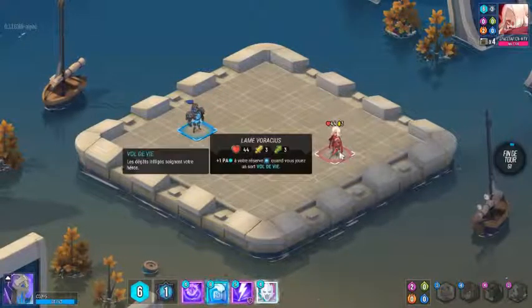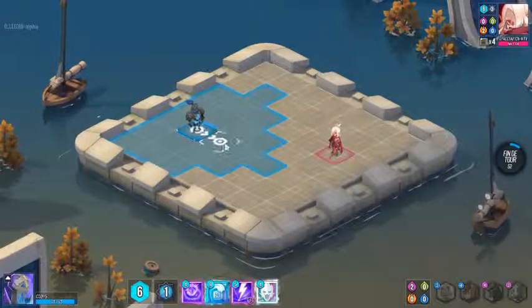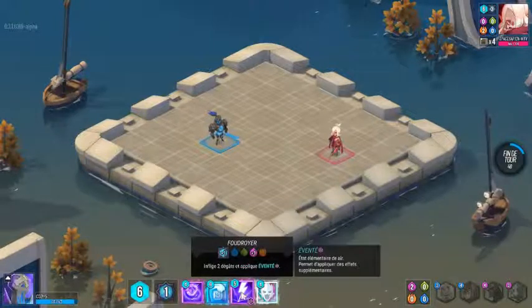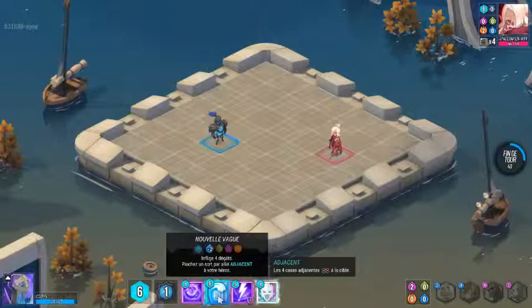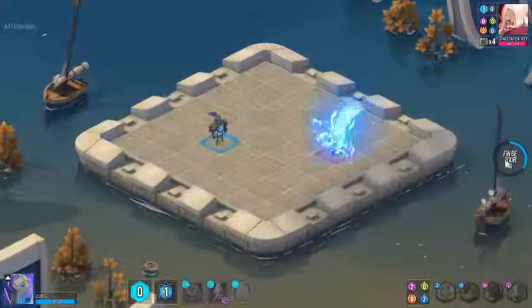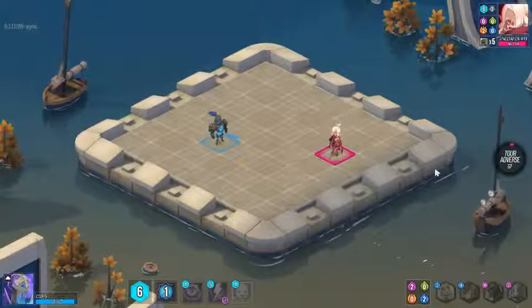So I think I'm just gonna stay out of his range for now. So he has 3 over here, so I'll move 1. And then I'll just hit him with this. I'll just hit him with this. And come on, summon time.